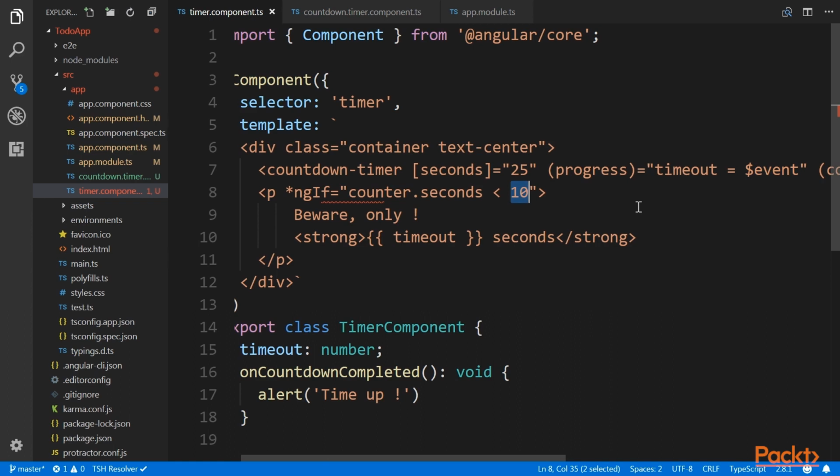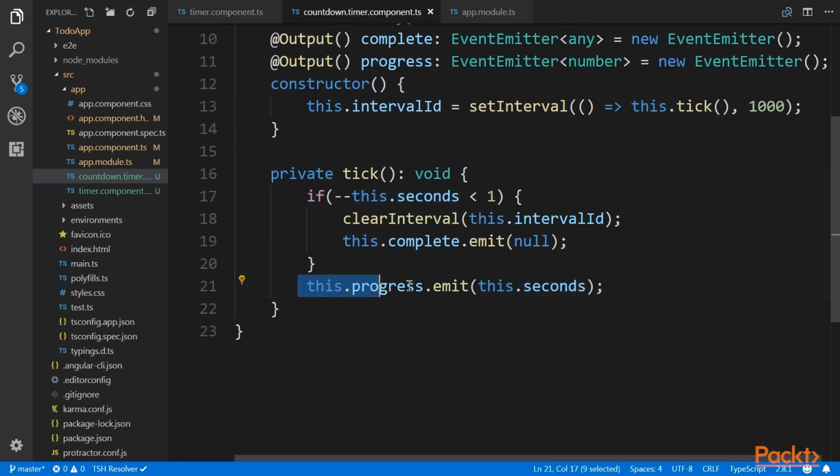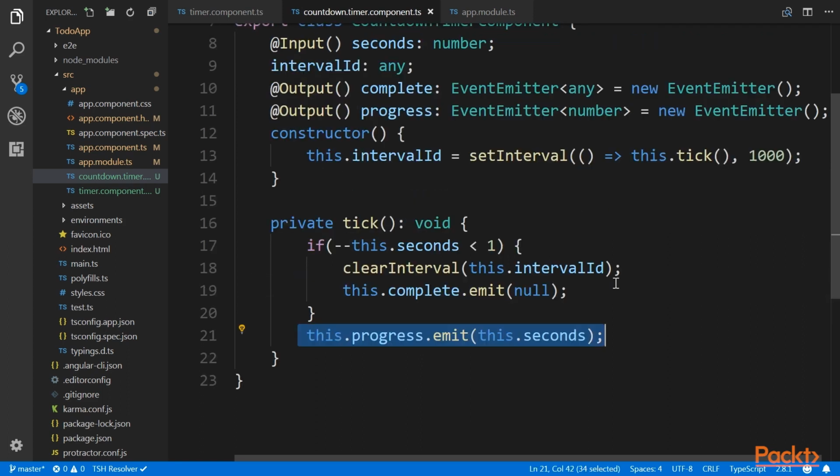What we saw in this video till now was how we could send data from the component to the container. There are essentially two ways of doing that: assign $event to the container property, or invoke the container method with $event as the function parameter. Here's the first version, which is what we demonstrated, with the component invoking progress.emit, with this.seconds passed to the emit method as the data.